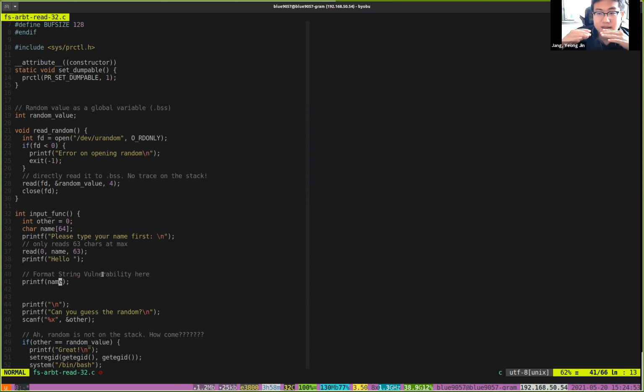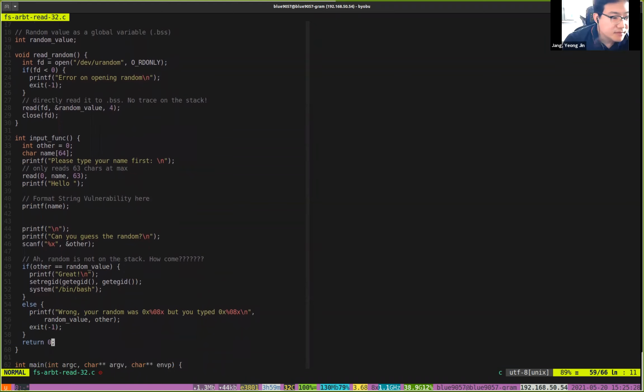The reason is the stack configuration: printf will use an argument from here, but somewhere up here we have our buffer. Because we can control all the data in the buffer, we can set an argument value like here, put the random value address there, and apply %s. Then it will leak the data, and we can read the random value. So we will do that.